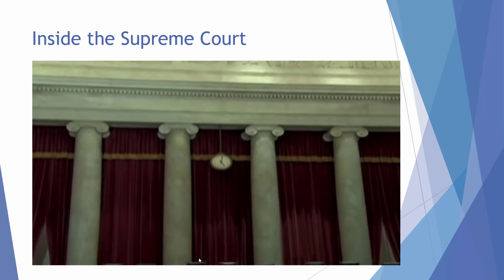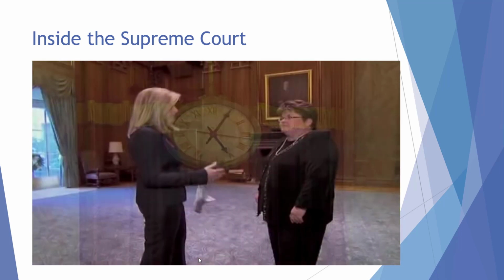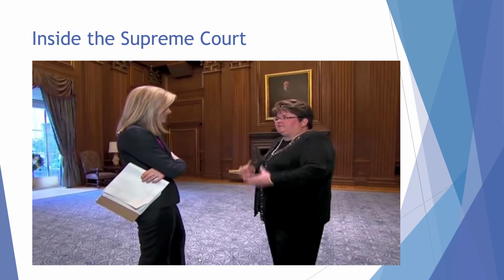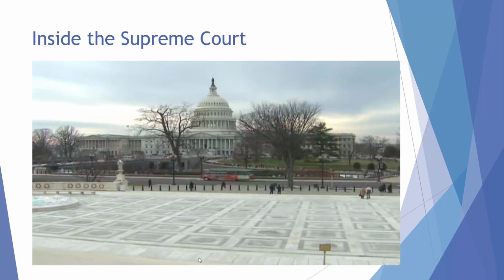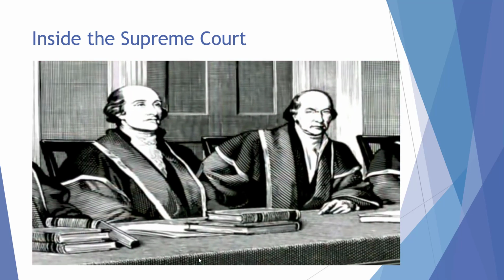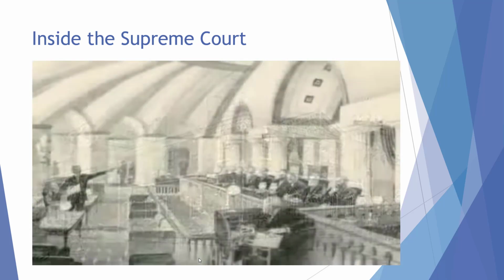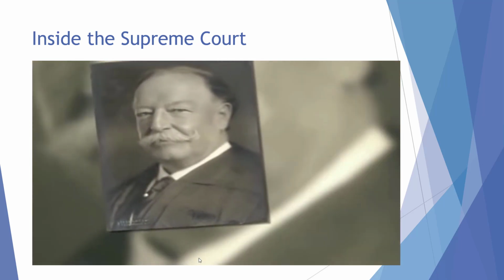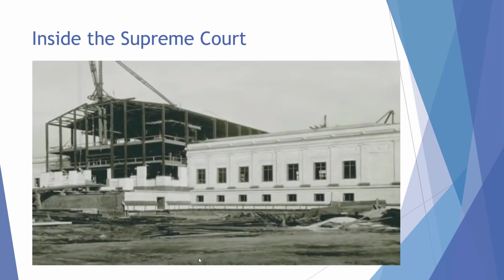It's sure to surprise many people that this building's actually the permanent home of the Supreme Court's only 75 years old, which is kind of young in relative terms to many of the buildings here in Washington. Right, exactly, and that was one of the tasks that was assigned to the architects. They wanted to make sure that this building blended in with the Library of Congress next door and also with the Capitol. For almost 150 years, the Supreme Court was basically homeless. The court met in New York City, Philadelphia, and then the old Senate chamber in Washington. Not until 1929 did then Chief Justice William Howard Taft finally convince Congress to fund construction of a permanent home. The building opened in 1935.